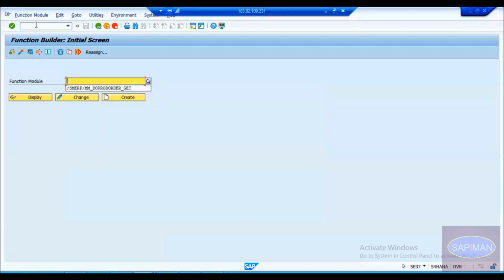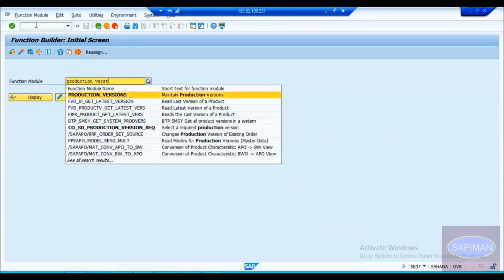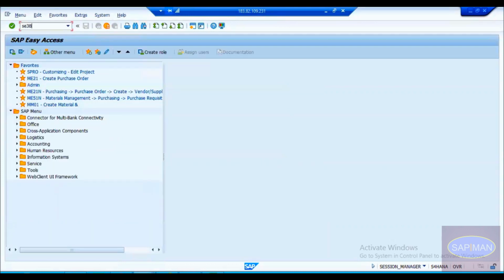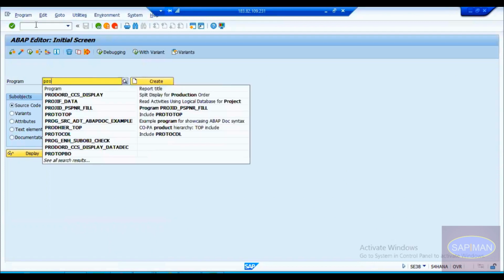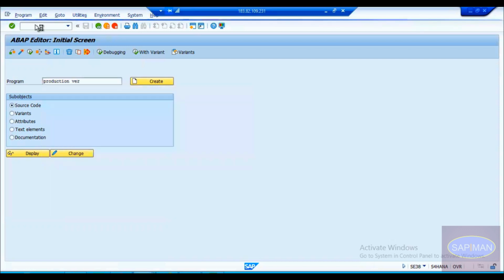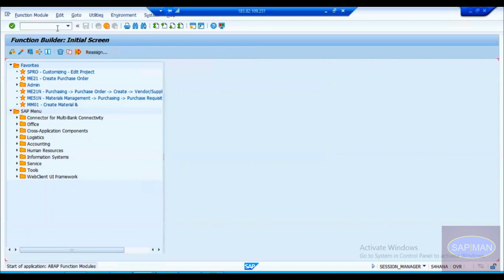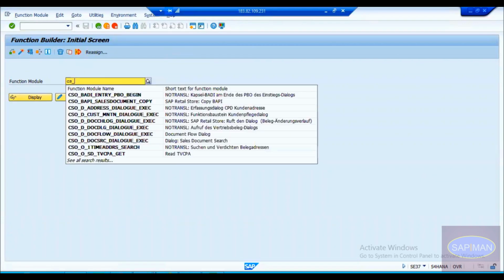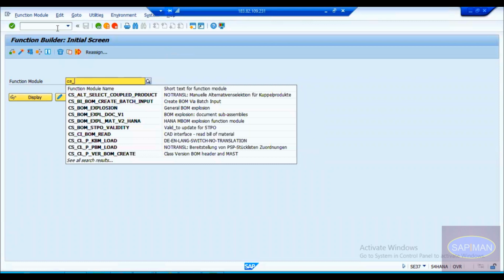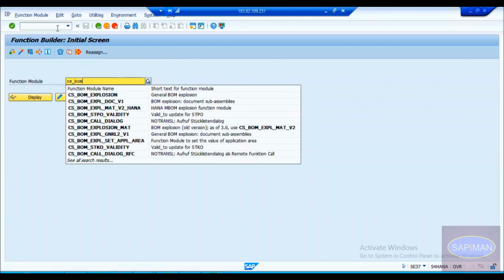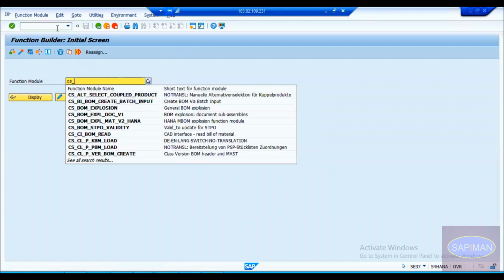Give me a second. Okay, that is an update. I think I went to a different one. I forgot that program name. There is a program actually SAP has created directly. If you have a bill of material and routing, you can use that production program basically. I can tell you. ts underscore bom. What was it? Do something.